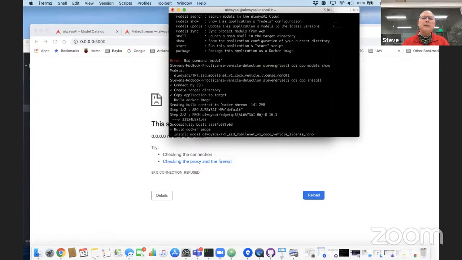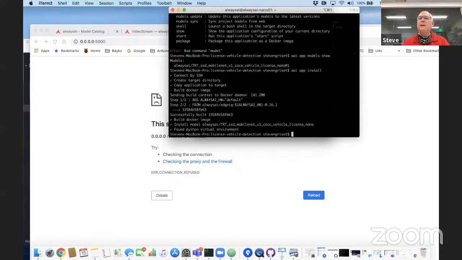We should ask, if people want to know how to parse up these models later on and want to go through that, I can do a Hacky Hour on that too. I'm just not prepared to do that today, but we can do that. It is a process, and you do have to set up your development environments correctly on the device itself. There's a lot of installation process. You have to have TensorFlow all queued up and that type of stuff. And then let's do an AlwaysAI app start.